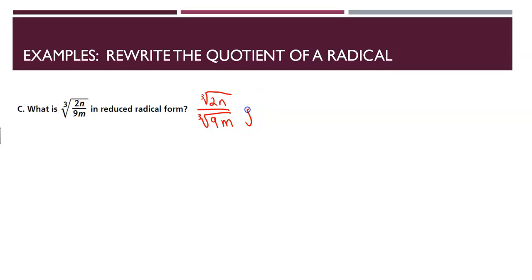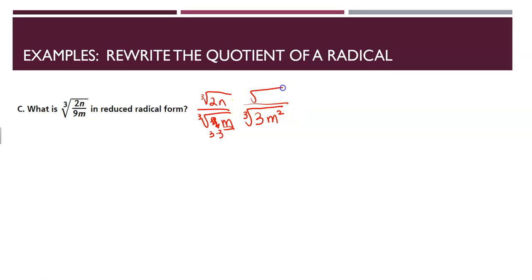I need to multiply by something that will get rid of it, so I have to have 3 of something under here. I have to have groups of 3 so I can get rid of the radical. Well, here 9, I might rewrite that as 3 times 3. And I would know I'd need one more 3, and then I could combine these, and 3 times 3 times 3 would give me 3 3s, would give me 27. And I could get rid of the cubed root of 3 to the 3rd. Now, I only have one m here, so to get rid of that one, I need 2 more m's.